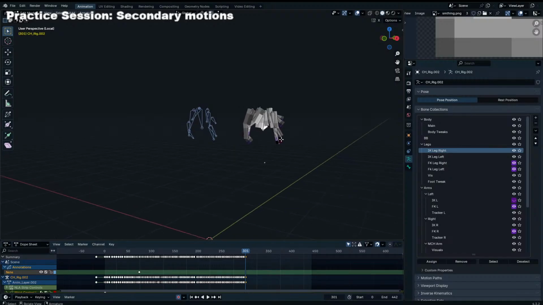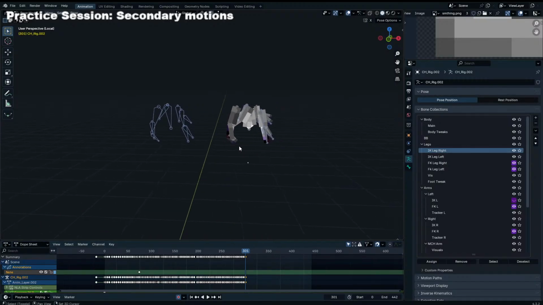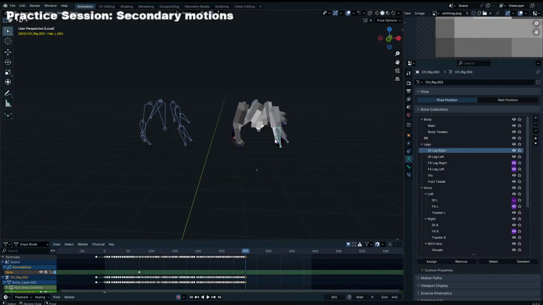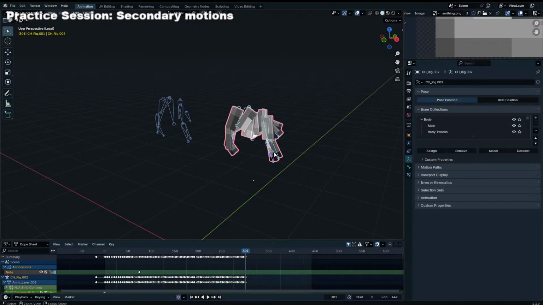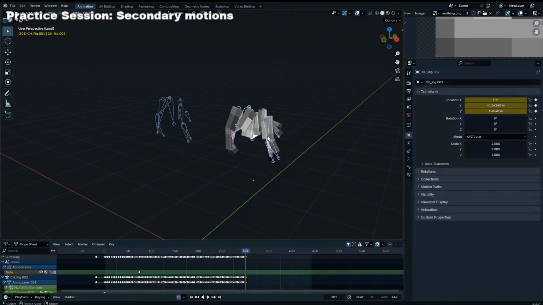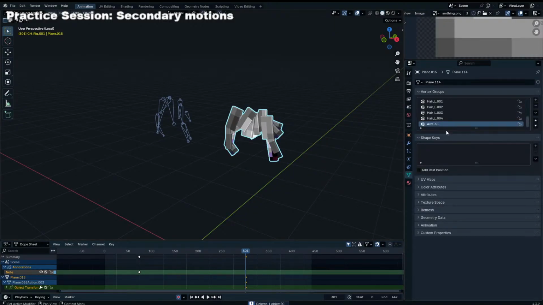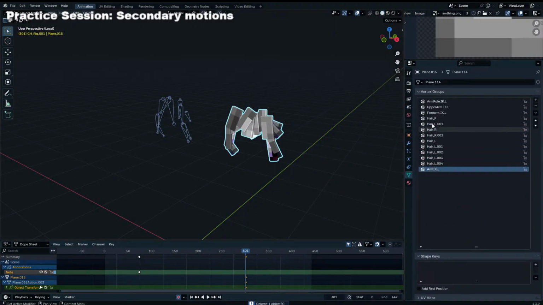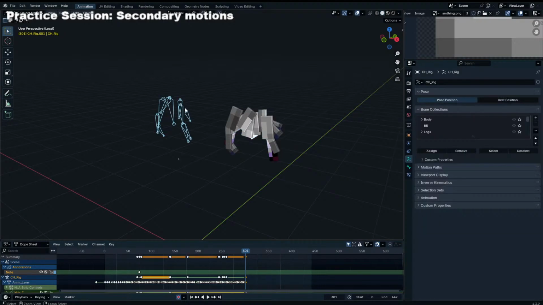Okay, and then delete these. And okay, the reason why I'm deleting this, right? The reason why I'm doing this is so now I can do this, Control P, empty groups. And then I go in and delete this anyway. And then I delete this armature. Now what I got here is this. So I have all of the hair, I have all the hair stuff, but I don't have every other bone. If I did it here, for example, let me just save this real quick.